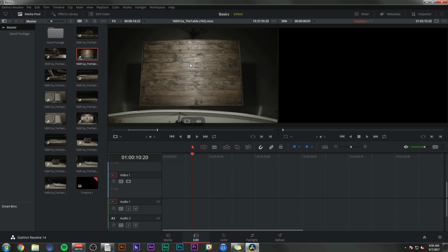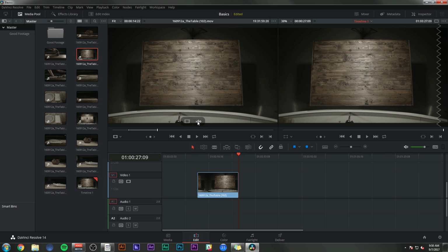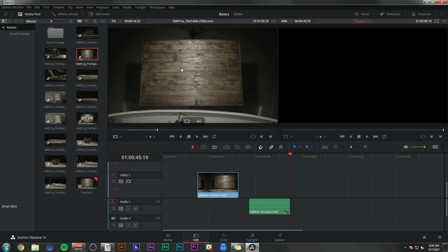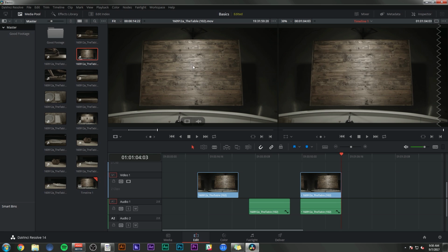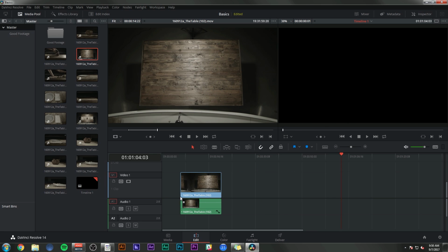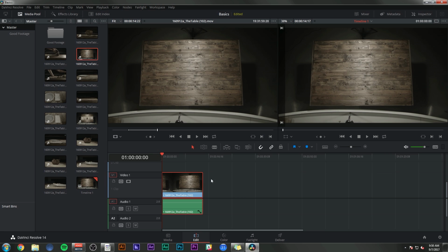Or if I mouse over this preview window, I have a film strip and a little audio waveform. If I grab the film strip, it's just the video, waveform is just the audio, and in the middle on the picture, it's both. This is pretty much how Premiere and Final Cut work, so that should be pretty familiar. So I'm gonna drag that down and suck it up to the beginning of the sequence.